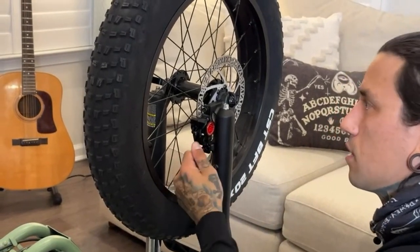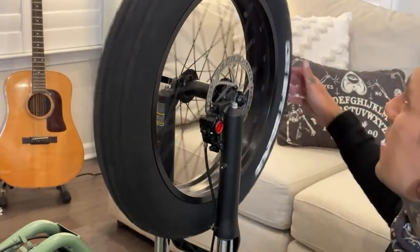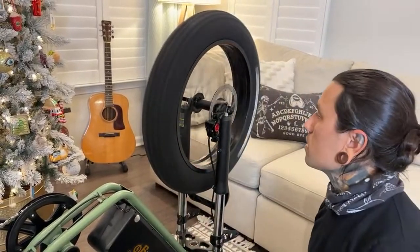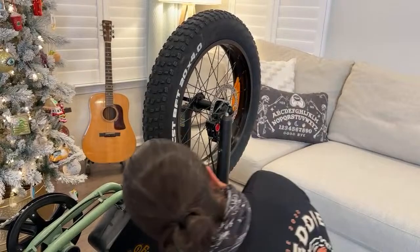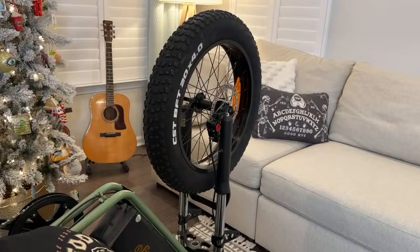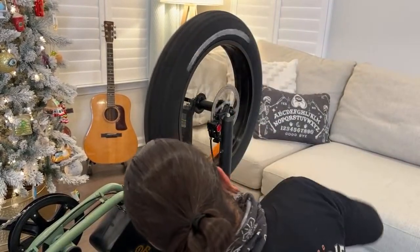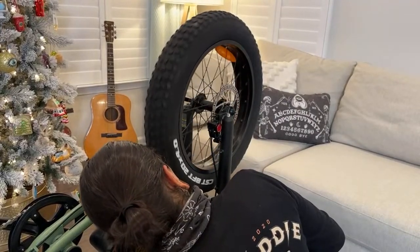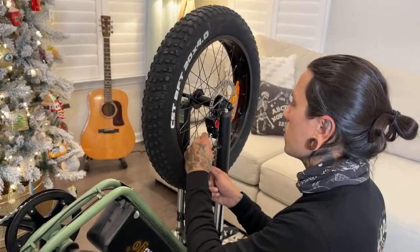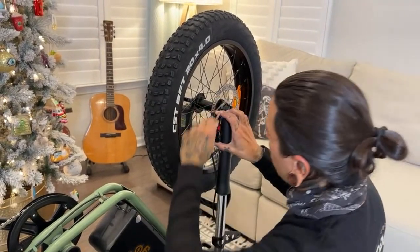Dimebag Darren asked, what's the best bike for heavy guys? Have you checked out the Huck Cycles? They make some pretty crazy looking bikes. It's like a motorbike. Yes, the way they're building them with only pegs. Oh wait, it doesn't have pedals though. Nope, it's pretty much a motorcycle. If you're interested in an electric motorbike type bike, there is a Huck Cycles discount link down below. But they do not make it with pedals anymore. They want you to register it as a motorcycle.